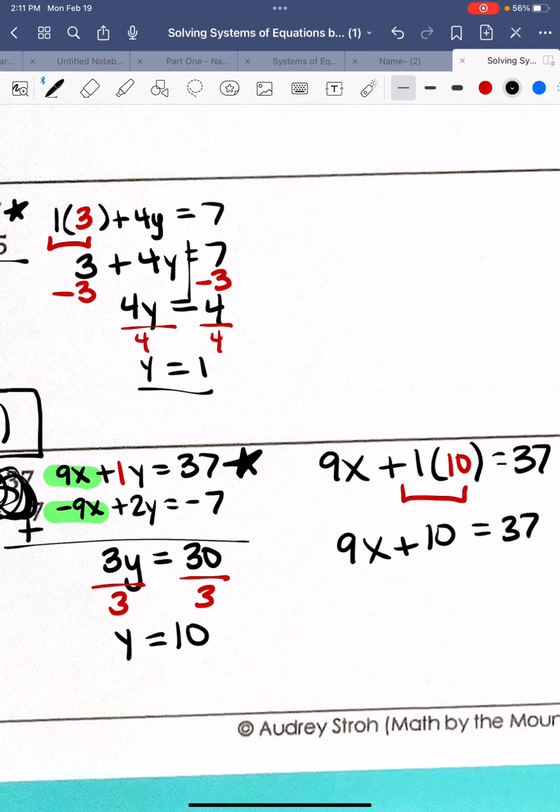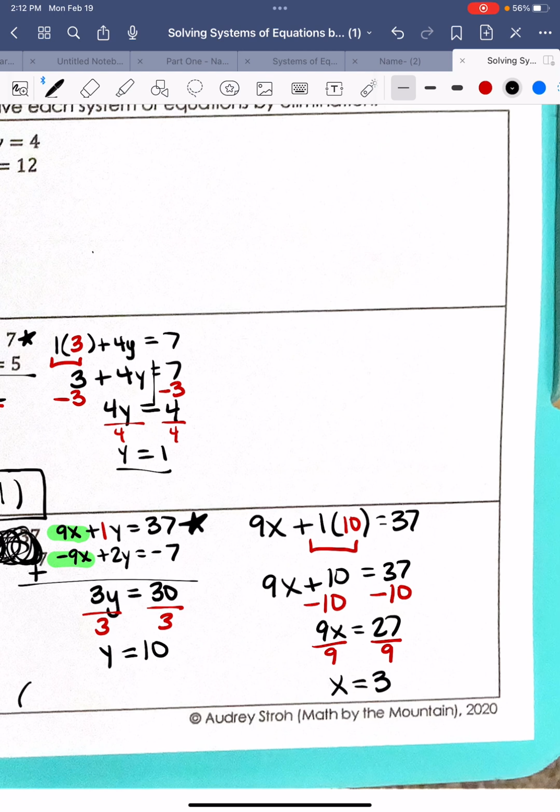So notice how this one's just a little bit different. Last time we moved this number over to the other side. But this time this number is stuck to the x. I can't do that. I got to move this 10 over. So the opposite of positive 10 is minus 10. So my leftovers are going to be 9x is equal to whatever 37 minus 10 is, which is 27. And then the number that's stuck to the x is positive 9. Again, if there's a negative, you want to make sure you include it. And what letter equals what number? Notice again what letter you just solved for. You got x all by his lonesome self, and 27 divided by 9 is 3.